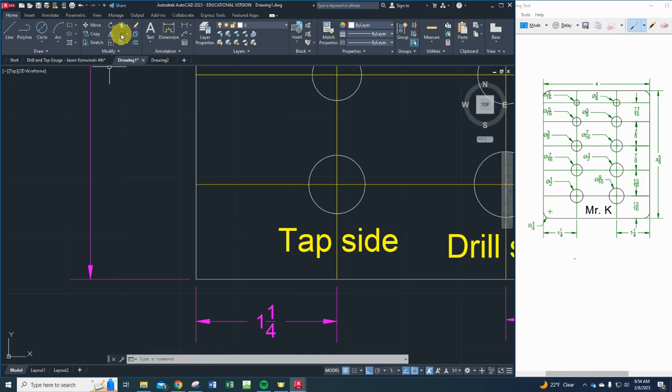So the first thing that we need to do when we do this is, it says select first object, or if we go down here, we want to do the radius. So I'm going to either click on this button that says radius, or I hit R. So it shows up here. Watch, I'm going to hit R and enter. All right, now it asks me, what is the fillet radius of this? And our radius is 1/4 inch.